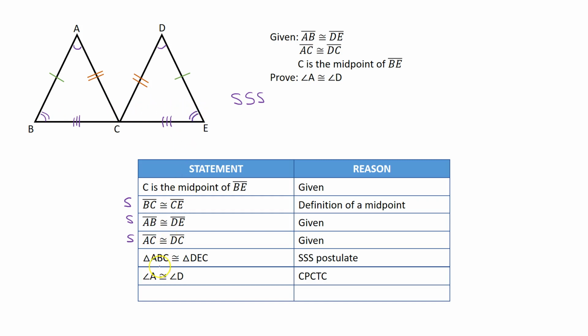And note that these are the ones that come at the same point in the way we're describing these triangles. And we could also say that angle ACB is congruent to angle DCE if we wanted to. And again, those also are at the same point in the triangle. But proving that angle A is congruent to angle D is what we're trying to say. So we're done. And again, CPCTC, it's a bit of a mouthful, but it's really useful. As long as you've proven that two triangles are congruent, you can say a whole lot of things about those triangles.